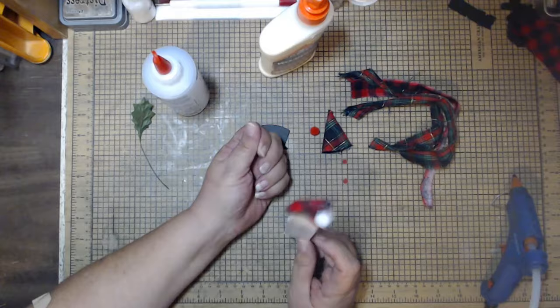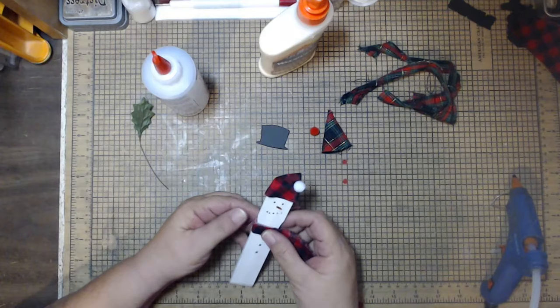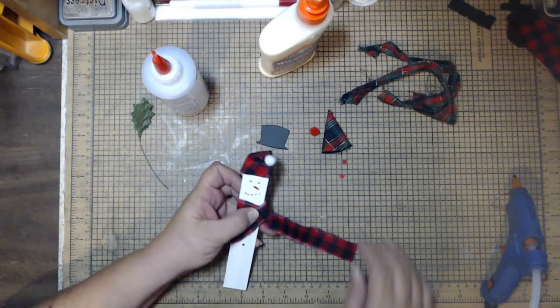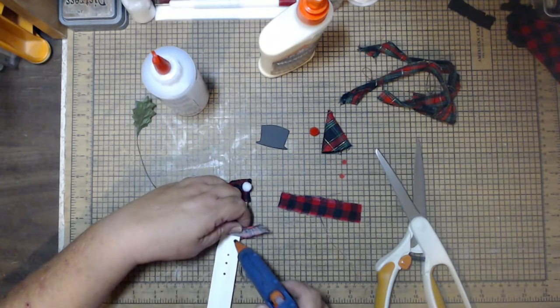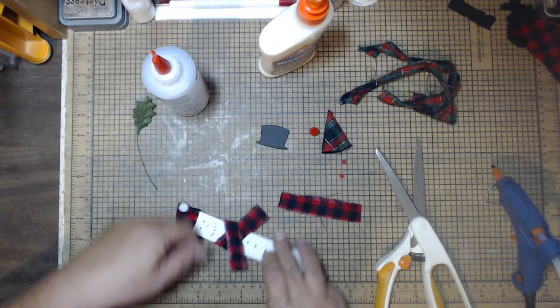Alright, so he's done. He needs his scarf. Let's get his scarf. So what I'm going to do is take this and put it around here. And I'm going to decide how long it needs to be. And I think about there. So I'm going to cut that off and then I'm going to just snip this. Just a little bit and spread it out. Okay. Hot glue. Hot glue. A couple of snips.